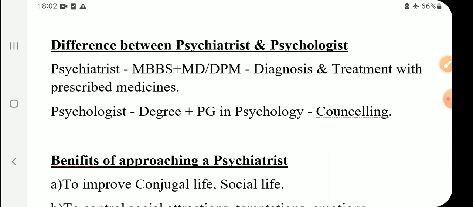They are actual doctors. And coming to the psychologist, psychologists are not actually doctors, but they will do an actual degree like BCom or BSc, a normal degree, and then they will do a PG in psychology like MSc psychology or MA psychology. So they are not actually doctors; they are just counselors. They won't be treating the patients with medicines and all. They will just counsel the patient and suggest the right solution, or ask them to approach a psychiatrist. So this is the main difference between psychiatrist and psychologist.